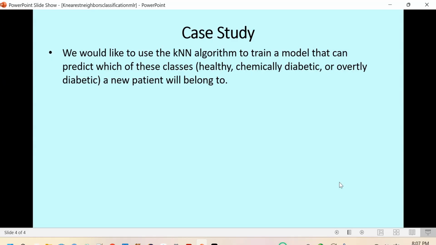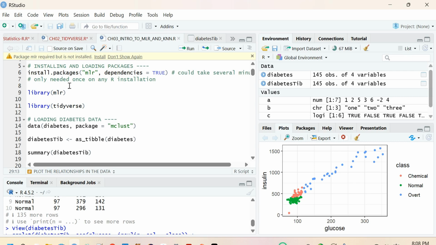Next we show an example of using the kNN algorithm to train a model, and the data are based on health data. We have to predict which class a new patient belongs to: healthy, chemically diabetic, or overtly diabetic. Then we go to RStudio.